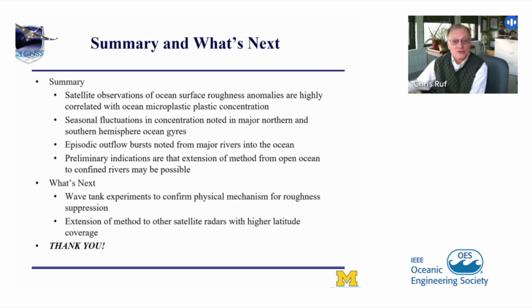And in those images, we can clearly see the roughness anomaly go back to zero, and the derived microplastics go back to being very low when you get above about 45 or 50 degrees north latitude, as was expected. And similarly, in the southern oceans, you can see the drop off at much lower southern latitudes. So that's just more confirmation of the general behavior of the concentration distributions that are predicted by these large-scale global circulation models. And we'll continue to do that work as well. And I think, with that, I'll stop. And thank you very much.